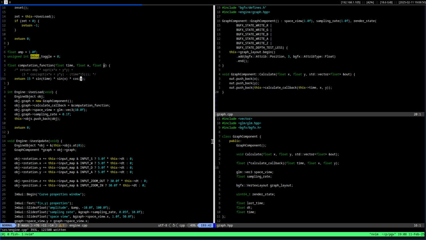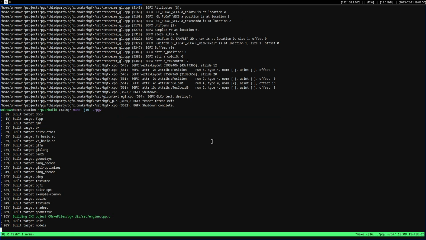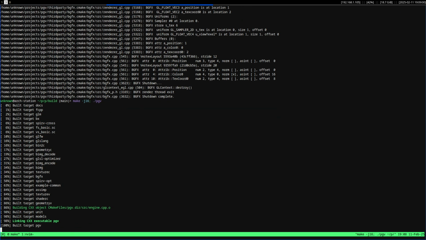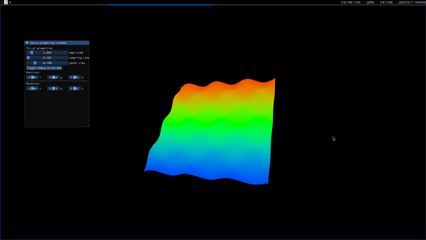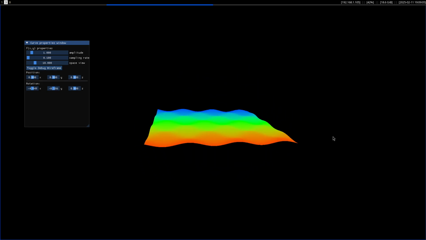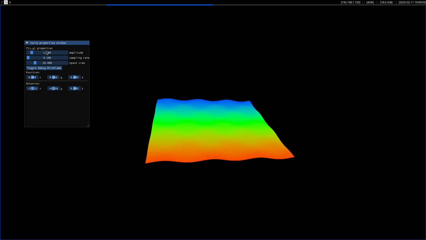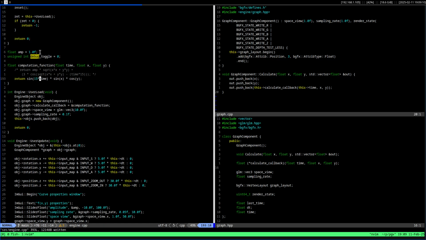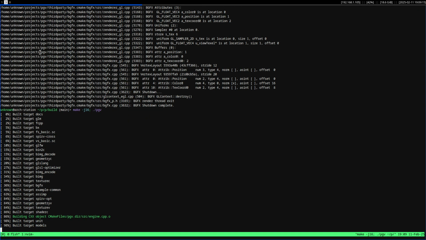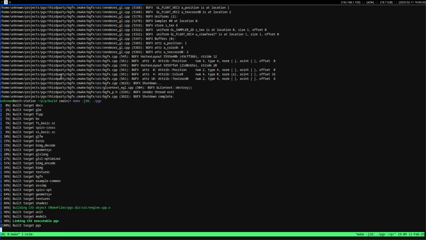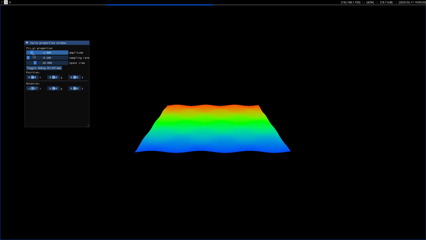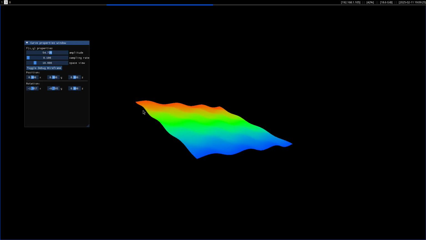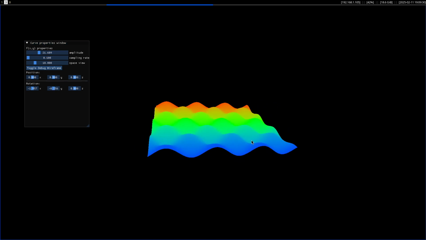Yeah, wait, no, I just put the constant in here, so it will be actually faster, the time itself, not the amplitude. Yeah, now it's cooler. It looks like some boiling water or whatever. Actually, it would be cool to add amplitude over here, so I can tweak it inside of my ImGui and speed up the time or slow it down, as you can see, like so. That's cool. Yeah, it is. Okay.